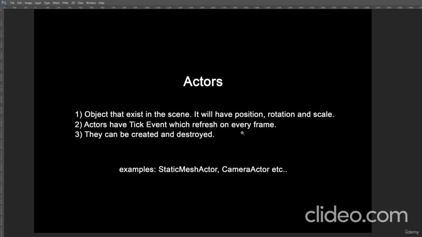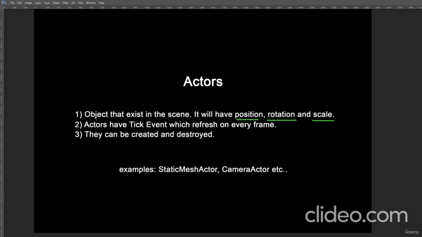This is the same thing that we do when we create this blueprint class actor and we drag and drop it in our scene. So this is an item or a character or something like this that will be part of our game world in our 3D view. Keep in mind that each actor has a position, rotation, and scale. Those three values are always available to our actor because our actor exists in our 3D world, all right?